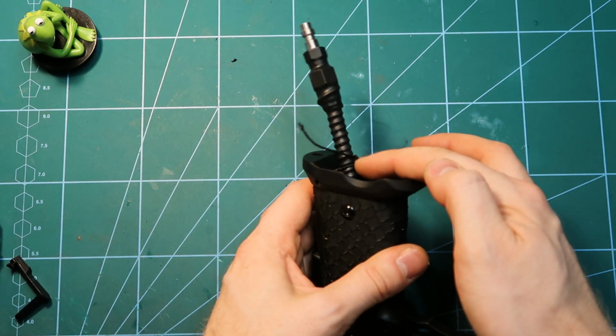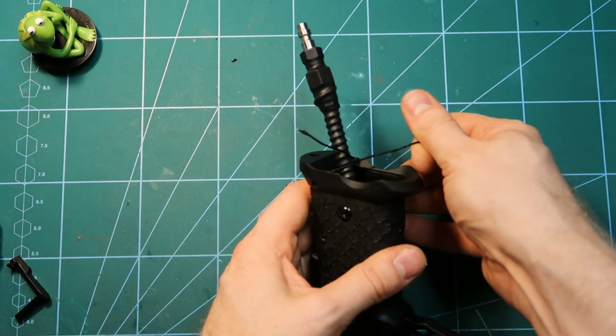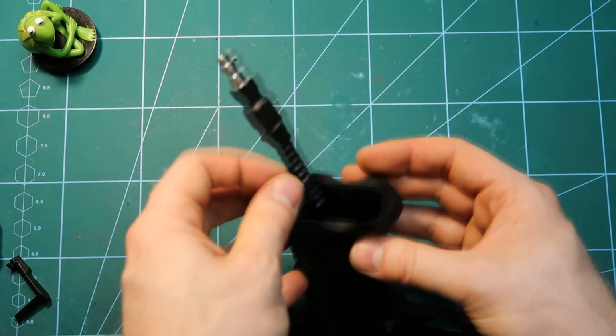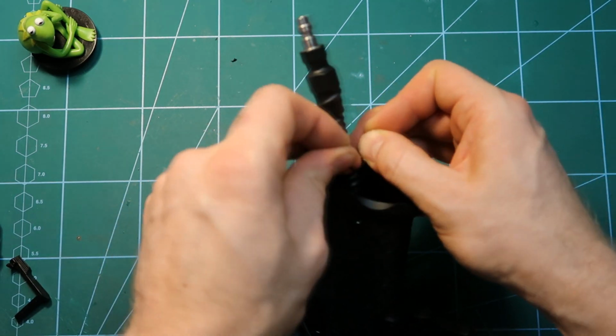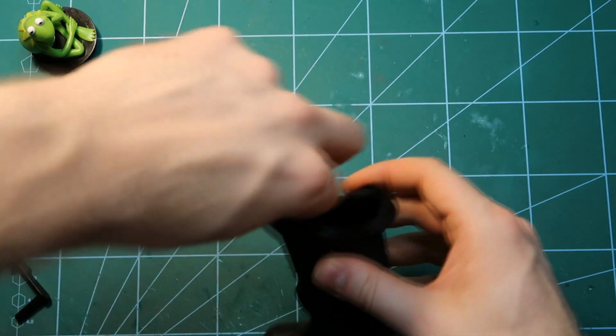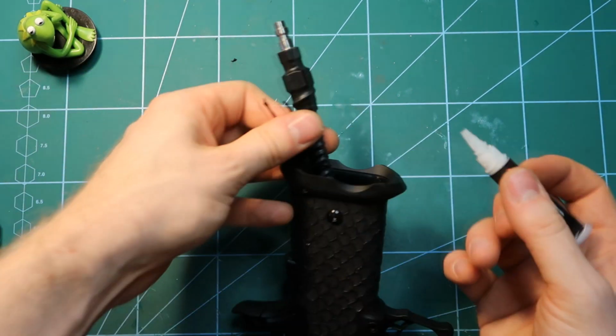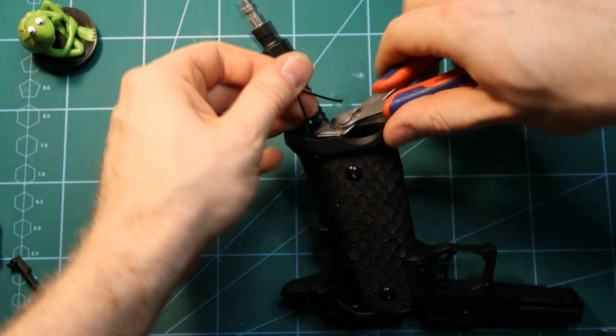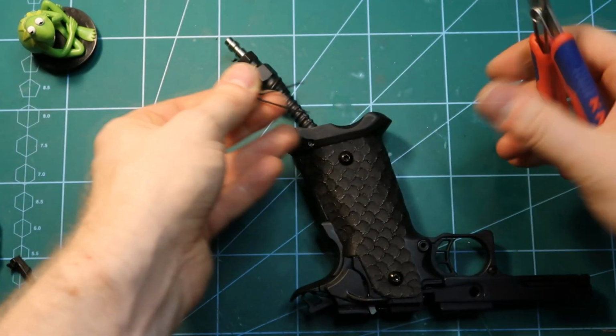And I put a dot of super glue on the knot before I cut off these long ends so that it does not untie itself. So again, make it tight, move it to the side, like here, and a dot of glue. And I just need to cut off this excess that is left.